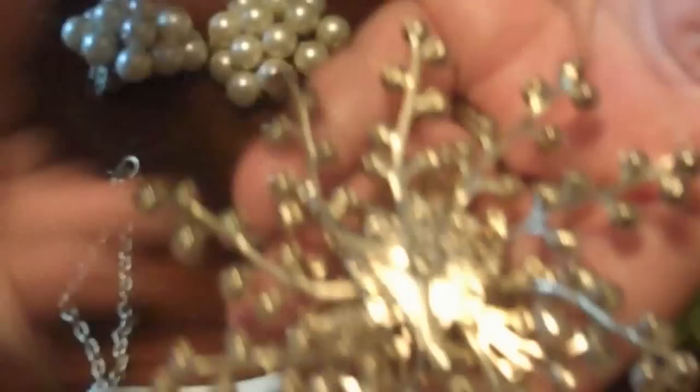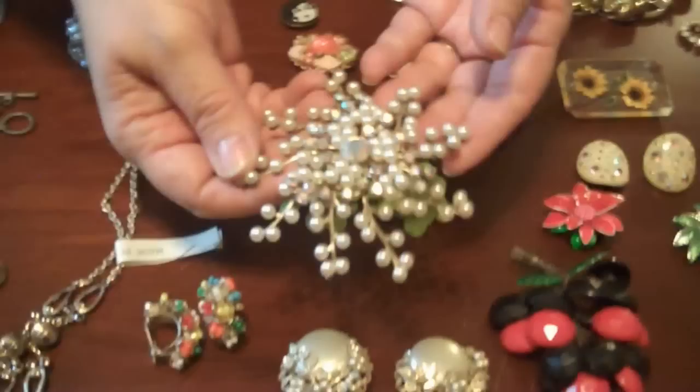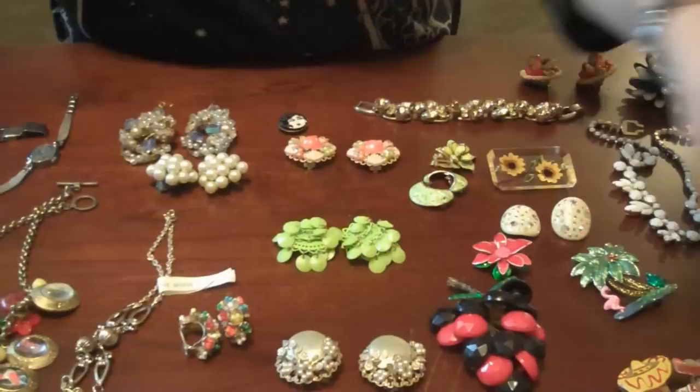Here's a great big rivet set piece. See, look at that — that'd be some work, wouldn't it? They did this with a kick press back in the day. All of these are riveted cups and then they've glued in little pearls. This doesn't say Bojewels, but this is made very much like a Bojewels piece — very fifties, early sixties. I love this piece. If you really collect costume jewelry you'd say, oh, that's kind of low end for me. But this is marvelous. This took a lot of work. Somebody made their living in the United States making stuff like this in the fifties, and it's very showy when you wear it. What about if you put this as a centerpiece for a necklace? Why not?